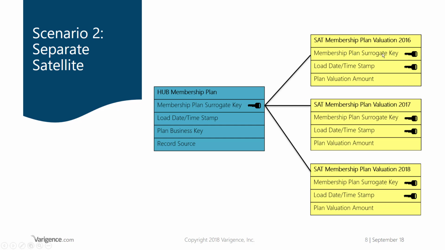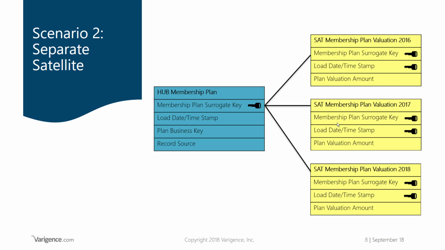The satellite, the context of the satellite, is attached to the hub, so that they actually are at the same grain. So in this scenario 2, the grain of the satellite is the same as the grain of the hub. That's one of the benefits of this. Obviously, as you can quite clearly see here, you'll need to add a 2019 and a 2021. So again, the consideration that you need to make here is that the types, or the multi-active portions of it, is that a static amount?